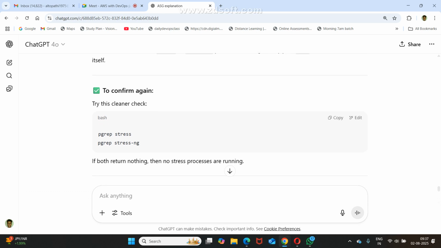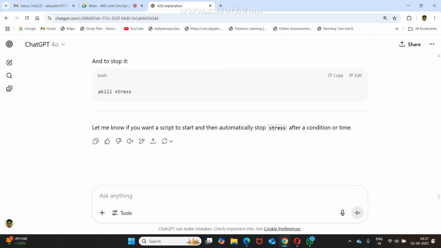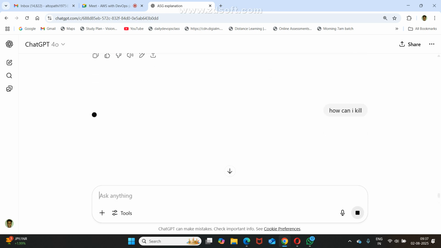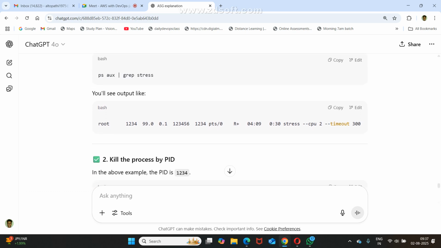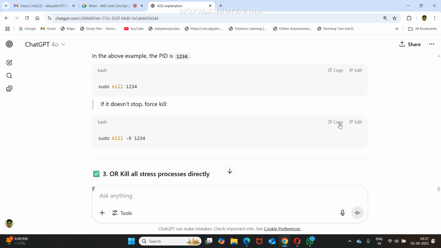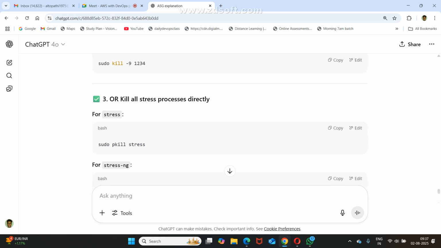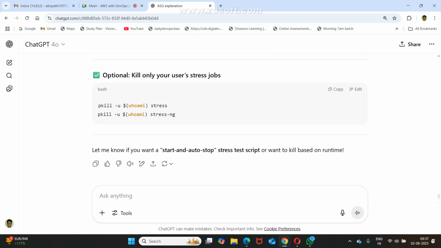Kill is taking time of 300 seconds. We use kill -f, that means check the setting. Sudo kill stress, that command I applied.